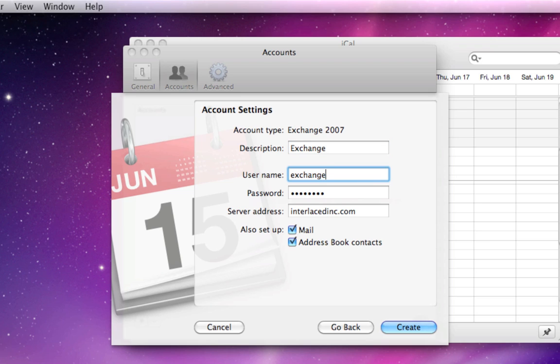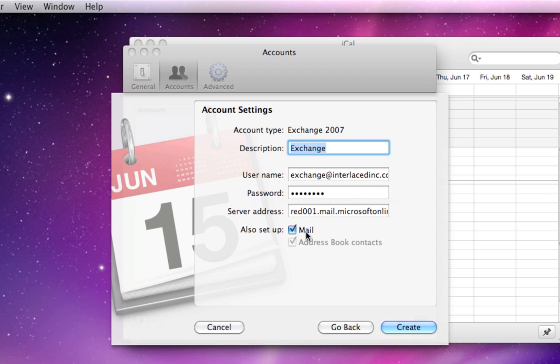Your username, however, does have to be specific. This is your email address. So enter in your full and complete email address, as well as your password, which should already be entered here. The server address also needs to be very specific. It needs to be exactly what you see on my screen, namely red001.mail.microsoftonline.com. Again, your server address should be red001.mail.microsoftonline.com.